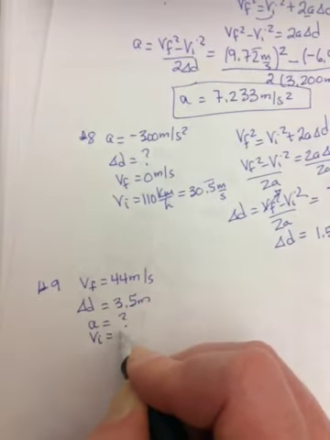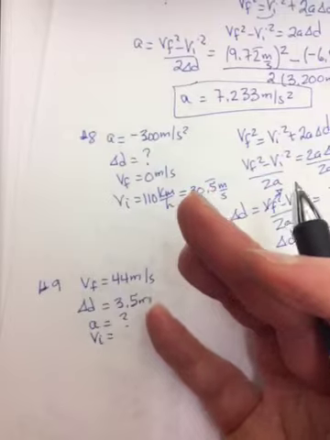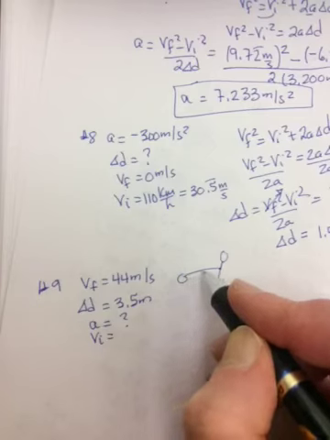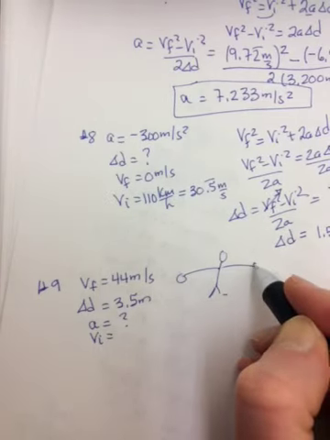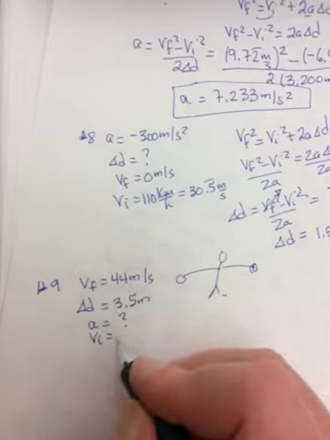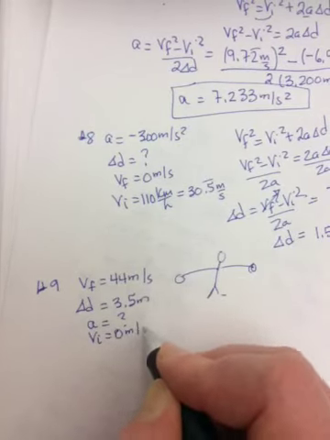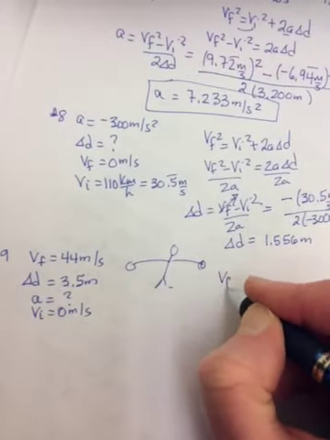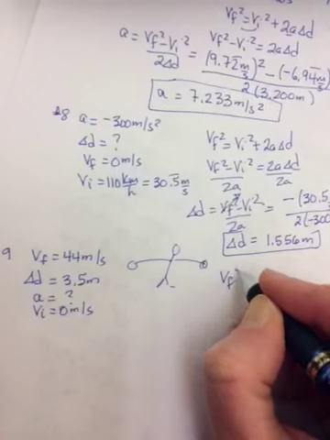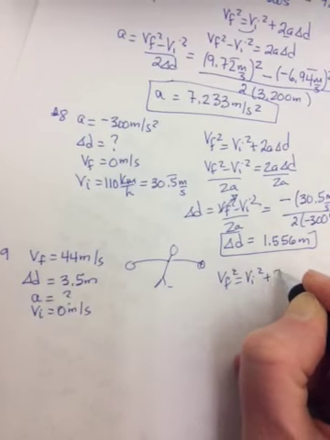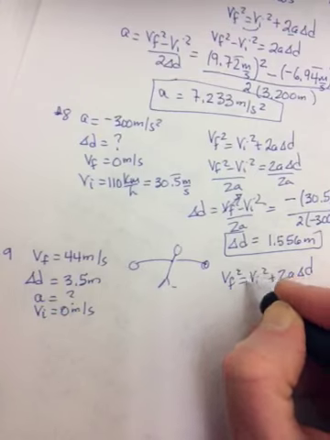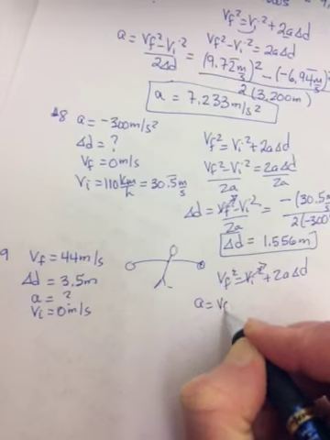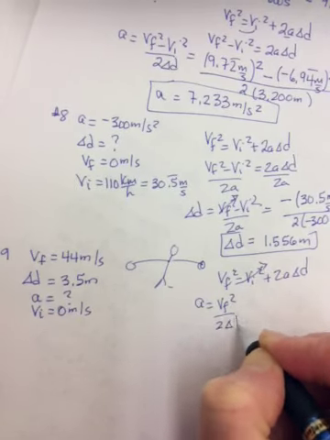What's the speed before he starts to pitch it? You hold it in your hand and then you move it, right? So here's the pitcher. And he holds it back here and he steps and then he releases it up here. The back here before he moves it, it should be 0. So what equation are you going to use if you have VF, VI, A, and delta D? Should be VF squared again is equal to VI squared plus 2A delta D. The VI is 0 and you're rearranging for A, so divide both sides by 2 delta D.